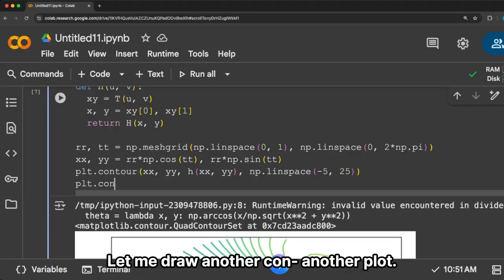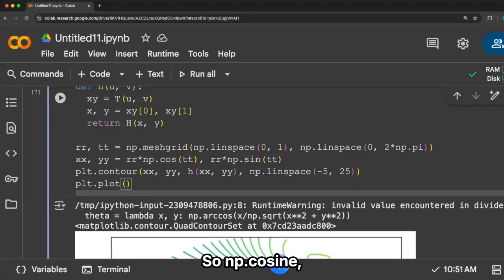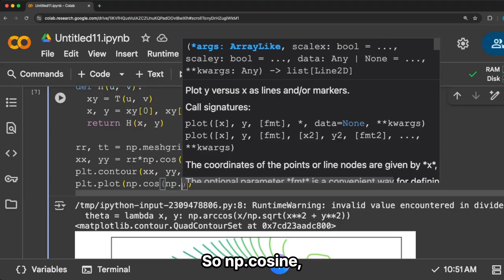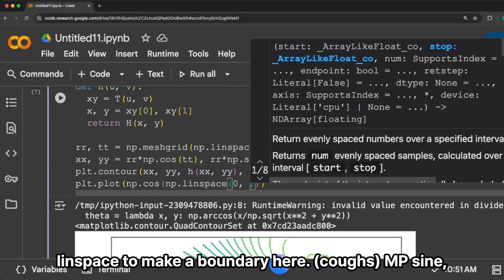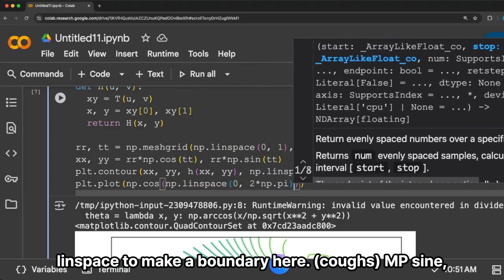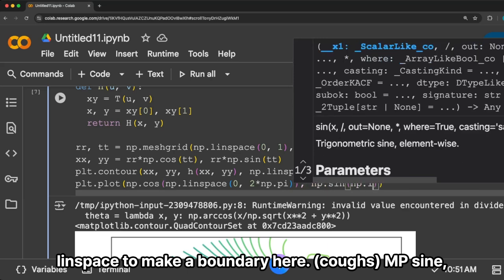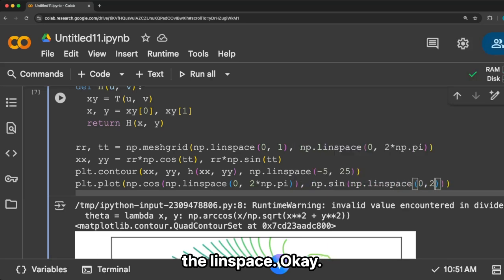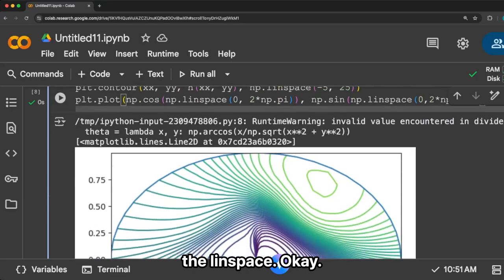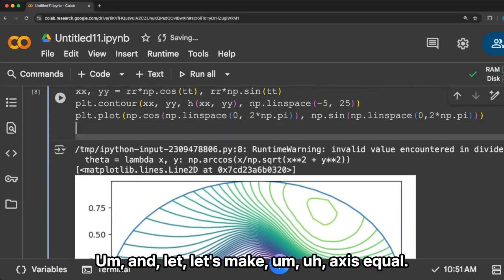Let me draw another plot. np.cos of linspace, to make a boundary here, and np.sin of the linspace. Okay. Let's make the axis equal.